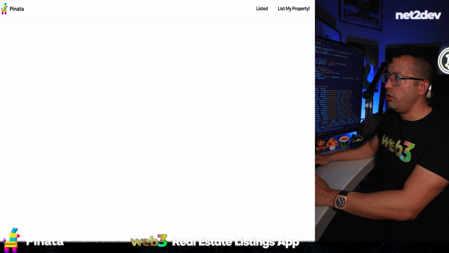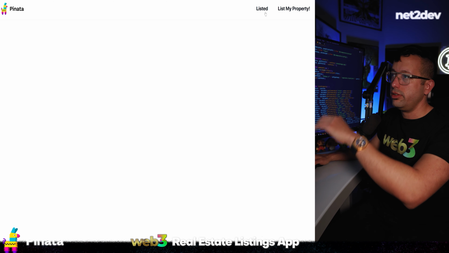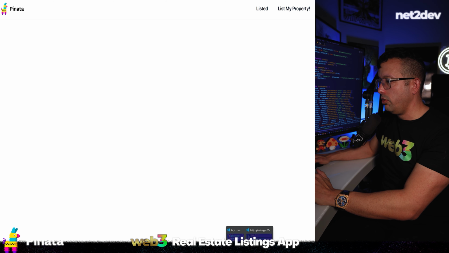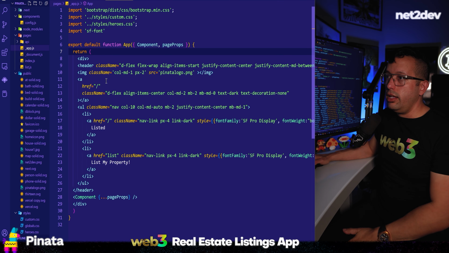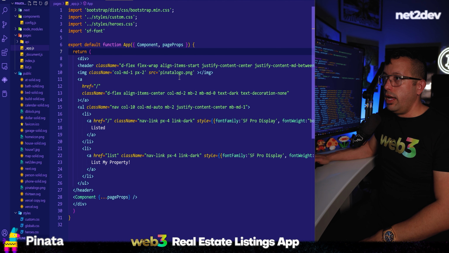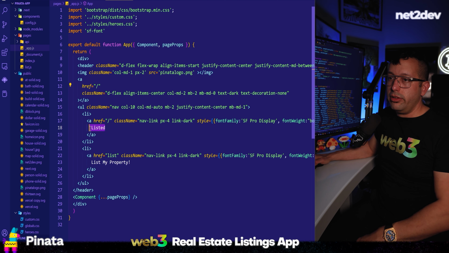As a matter of fact, if you want to know how to create those links or at least have those pages, if we go to app, I want to show you right now where I created that header. I literally used a template from Bootstrap and I just called the reference to the first section, which is listed. It's basically the front page.